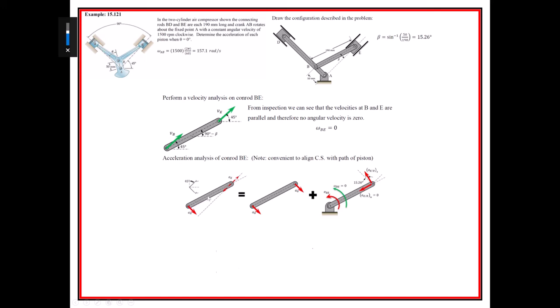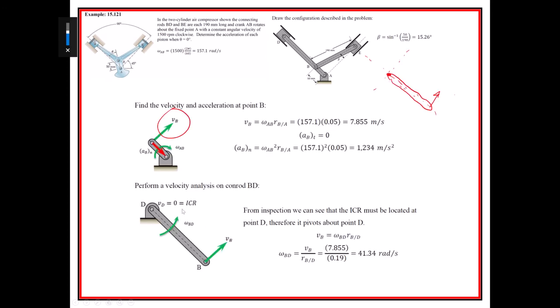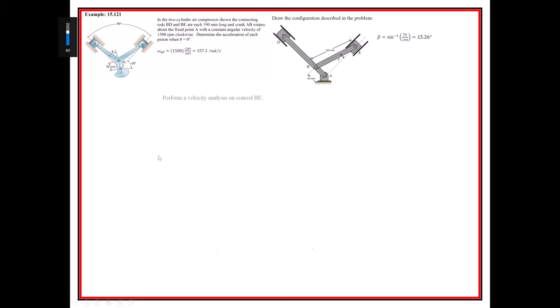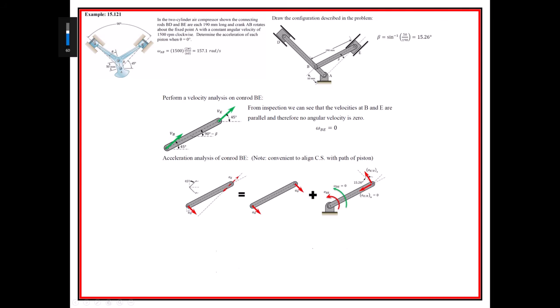So not in line with the connecting rod, but instead the coordinate system is in line with the line drawn from A through E right there. And we know the acceleration of B. We were given that. Remember back up from here, we've got that acceleration in the normal direction. So now we apply it to here. And we don't know the acceleration of E. It's the thing we're trying to find. But we do know its sense. We know that it's either up or it's down along this line of the cylinder.